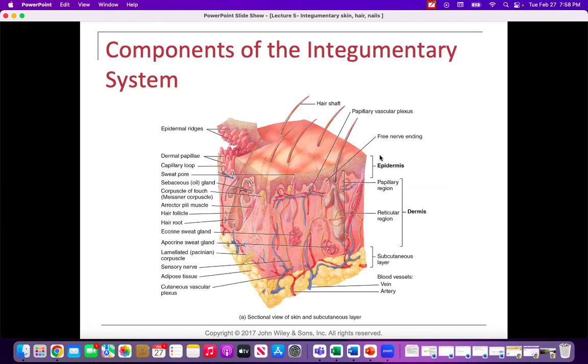So when we look at the skin, we see over here off to the right that top layer is epidermis, and it's made up of 5 layers. Then beneath it is the dermis, which is made up of these 2 layers, the papillary and reticular layer. And then here's the sub-Q down at the bottom that's made up of the fat cells. And you could see in the dermis, we have lots of other accessory structures. We have some neurological tissue. We have some muscle tissue. We have liquid connective tissue. You have blood. We have some glands, some sebaceous glands and sweat glands. So there's lots of other structures that lie here.